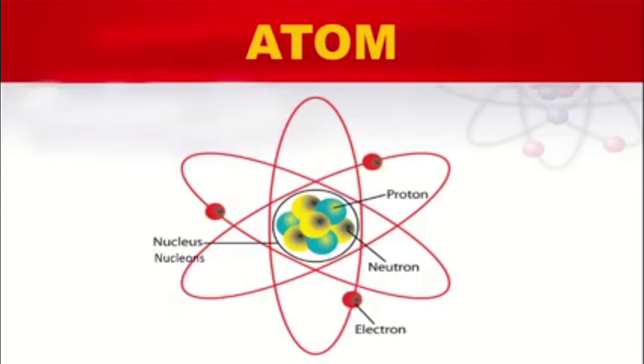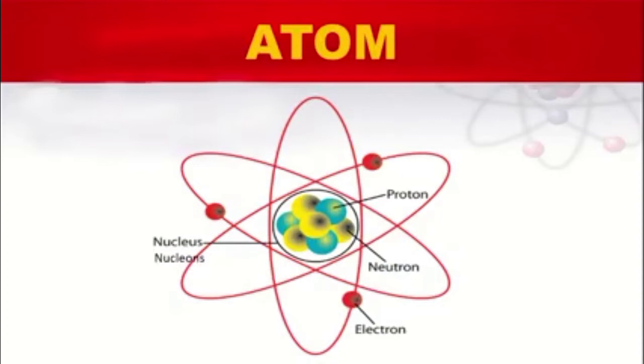The second, much larger region of the atom is a cloud of electrons that orbit around the nucleus. The attraction between the positively charged protons and negatively charged electrons holds the atom together. Most atoms contain all three of these types of subatomic particles, the protons, the electrons, and neutrons. Hydrogen is an exception because it typically has one proton and one electron, but it has no neutrons.